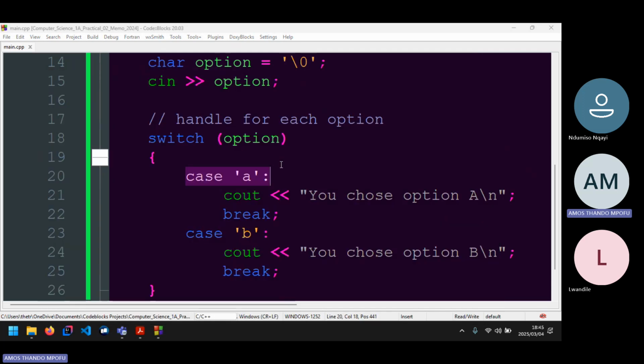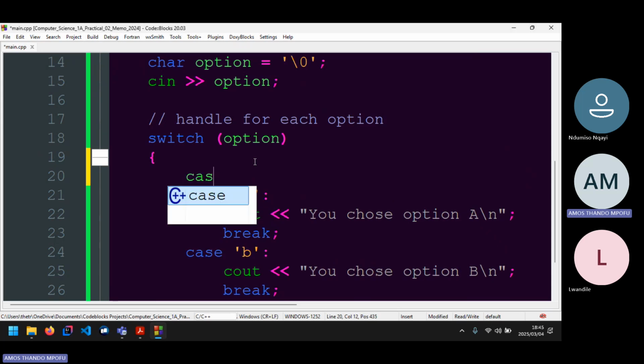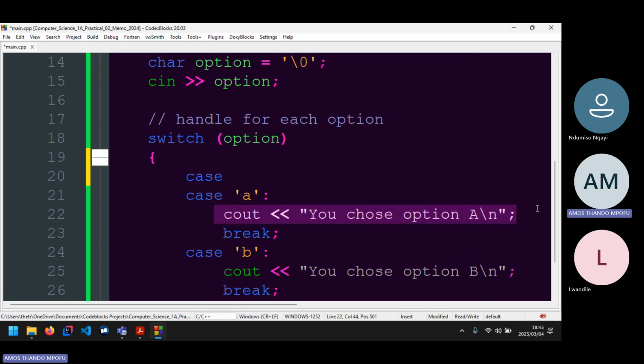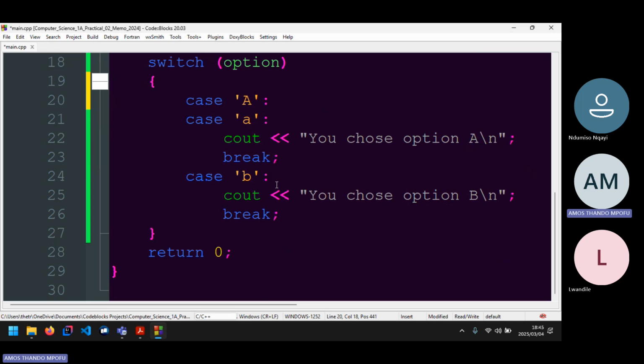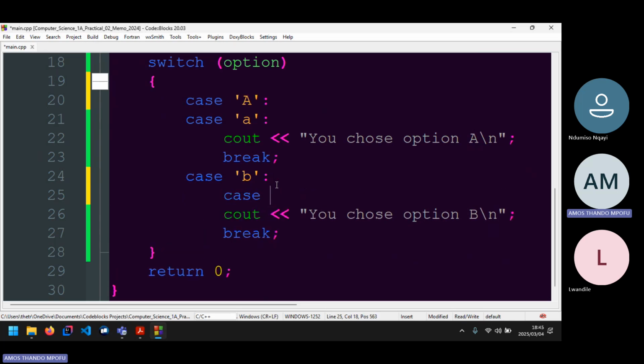So you'd have to list them. And remember how I told you how to list. You just put cases one after another. It just means it's this or this, output this. So it has to be one of those in the list. So I'll say uppercase letter A like this. And then here I'm gonna say case and then uppercase letter B like this, right?